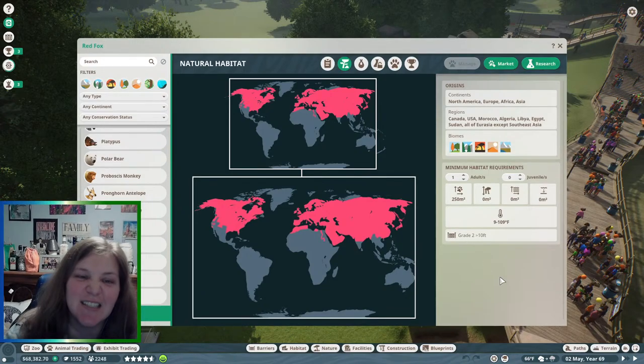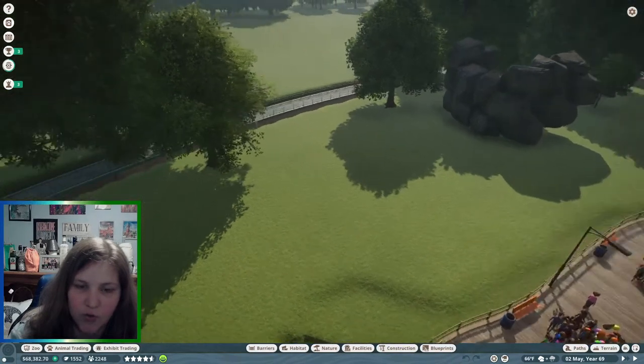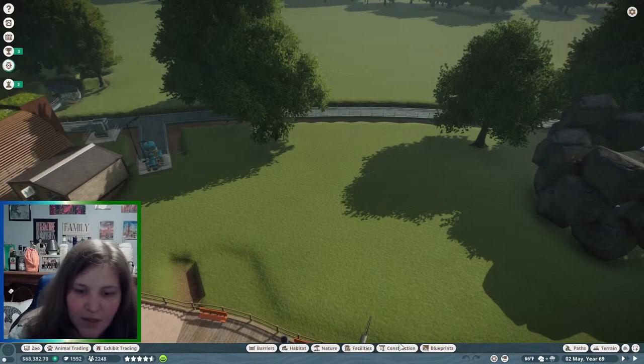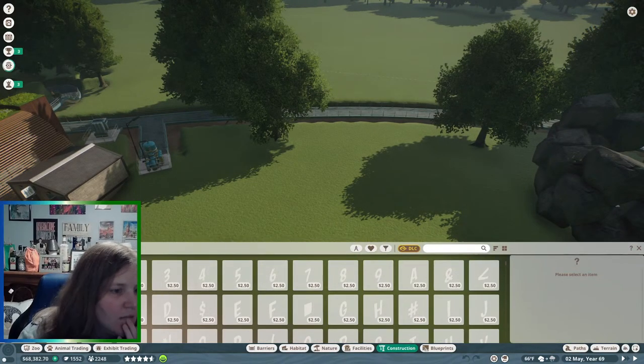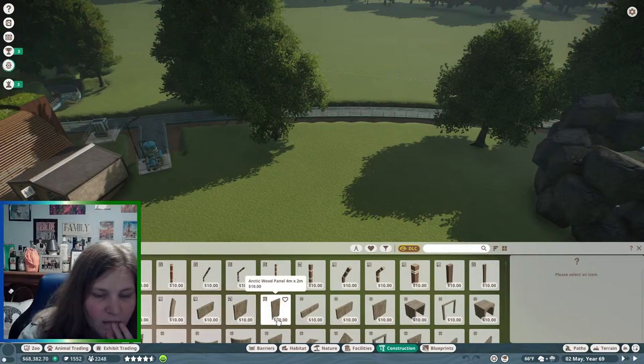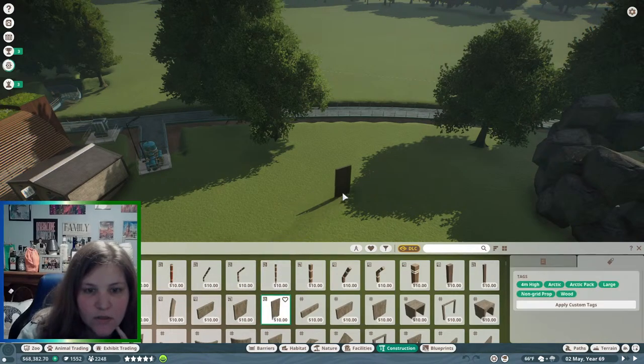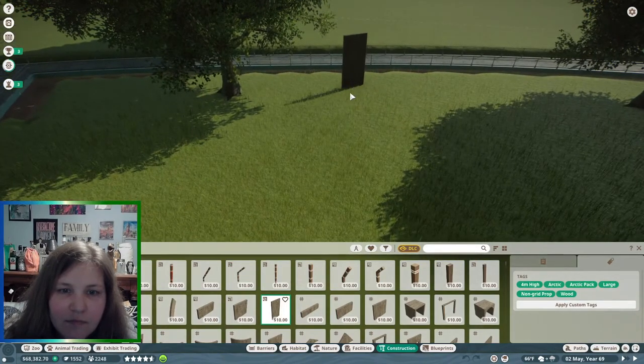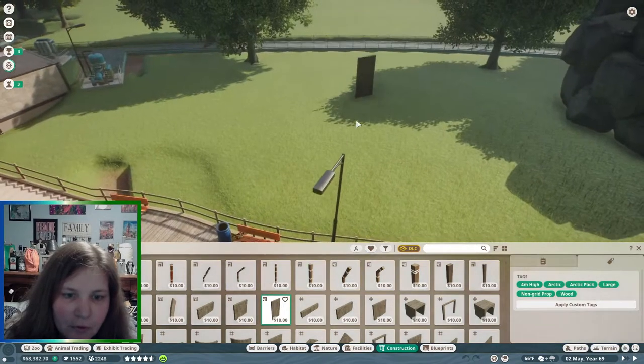Greater than 10 feet. These foxes jump? I kind of want to do a taiga or tundra. I want them to be in a cold climate, I think. 10 feet. Let me look. 4 meters. Is 12 feet, right? A meter is like 3 feet. Okay.